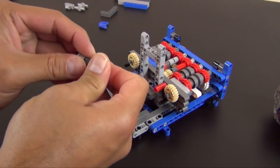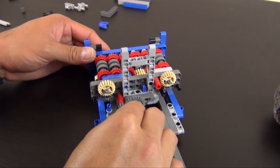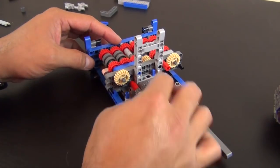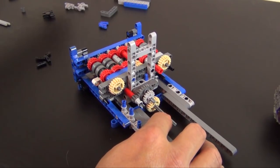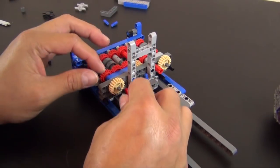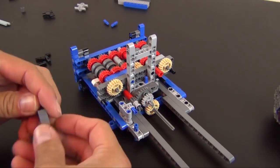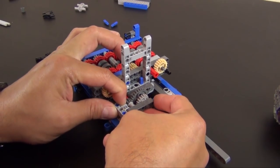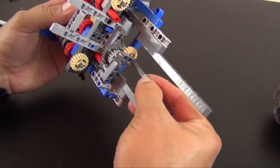Slightly redo this. I'm really trying not to squeeze anything on too tight because there's so many gears and there's going to be so much change of direction that the looser I can get these turning, the better. So try not to have any type of rubbing or friction on there. Go there. There, and then a bushing here.